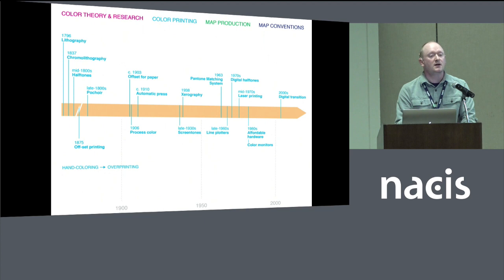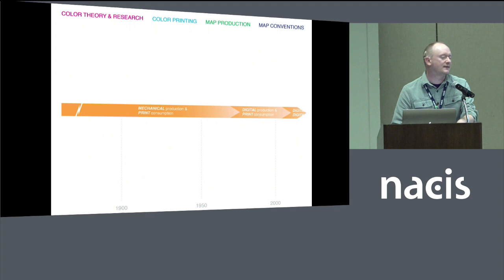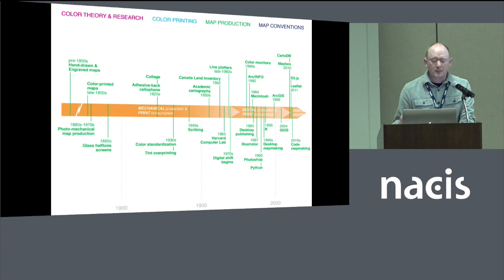The digital transition is not a standalone topic or event in this narrative. It overlaps with the next narrative, which is map production and reproduction. I've divided this into three rough eras of map production and map consumption. The first is an era of mechanical map production and print map consumption, which in the 1970s was supplanted by digital map production and a continuation of print map consumption, which is now in the process of being partially superseded by both digital map production—whether through a GUI or command-line cartography—and digital or paperless map consumption. In my opinion, this production and consumption transition is one of the most meaningful contemporary sets of events influencing how we map with color.